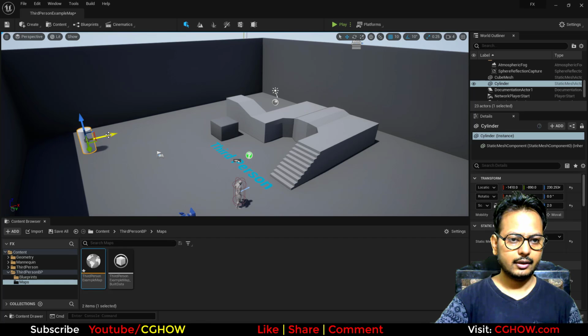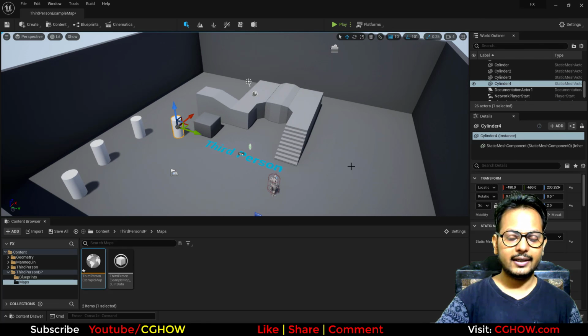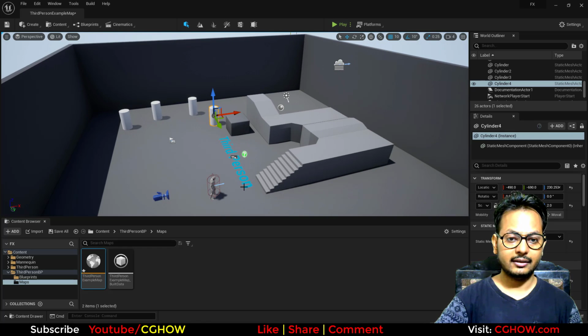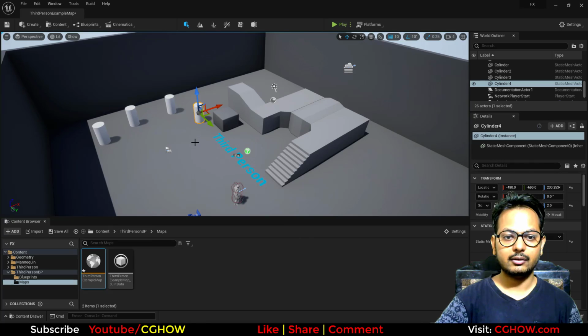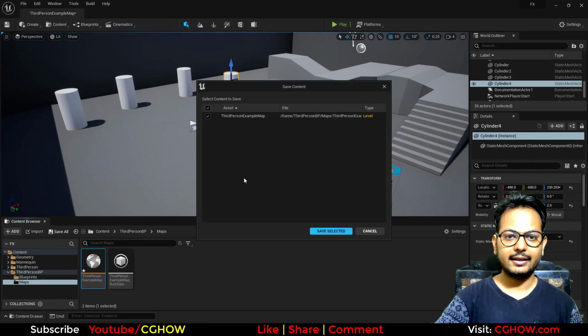So 1, 2, 3 and 4. I have these 4 enemies and I'll create a projectile effect, and these enemies will shoot him. Whenever he goes, these will shoot him, and then he has a shield that collides with those projectiles. So first I'll create a projectile.